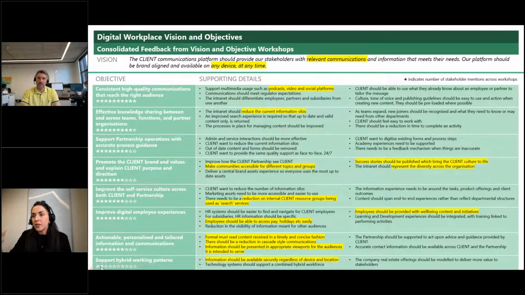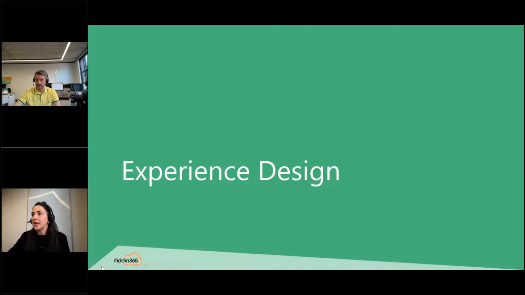So if you've already done your discovery, and for you this is a bit of a bolt-on to your existing intranet or digital workplace, go back to this material and try and identify where people have asked for things that are actionable and to do with their day-to-day work. And if you're about to embark on your project, when you're undertaking this work, be very careful to have a business-led dialogue so that you can align the correct technology behind what's there.